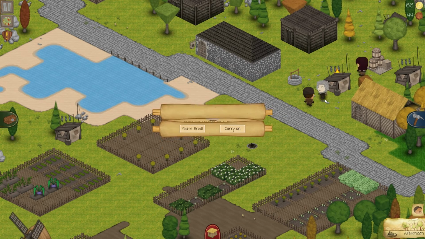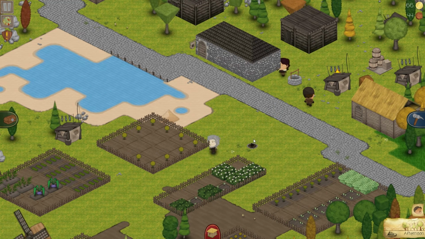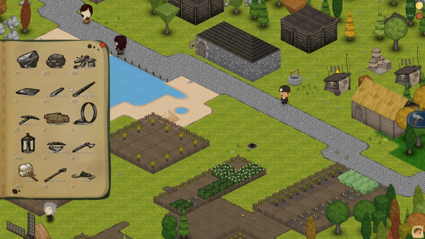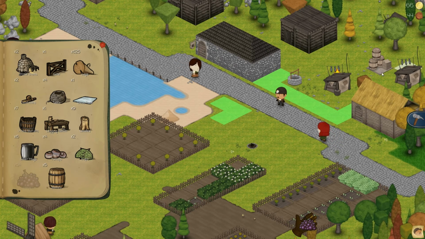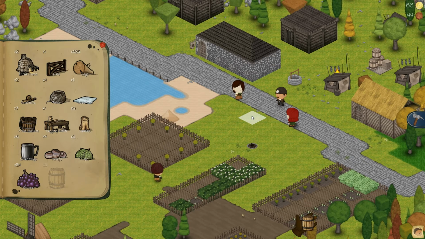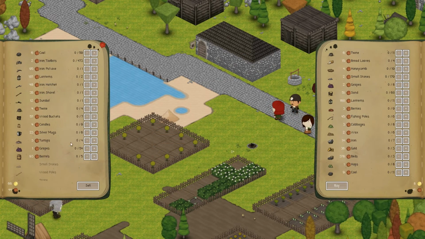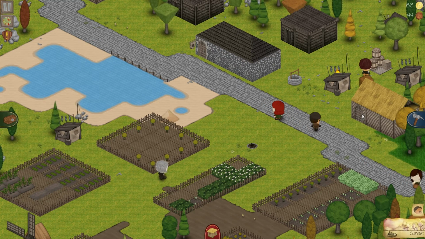I don't like that I feel like there's somebody inside of him. There is somebody inside of him. I don't like that. Go away! Okay, let's see. Stop that. Grapes. Can I put a barrel down? No. You. No. Just no. I don't want anything to do with you.